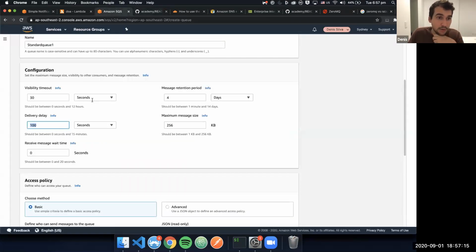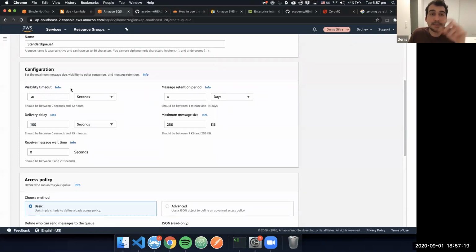And this is what is called visibility timeout here, which is basically the amount of time that SQS will hide those messages from any other consumers.